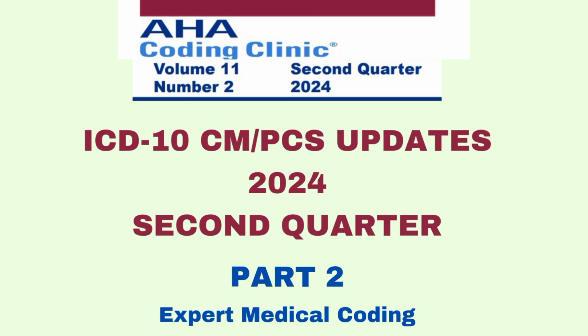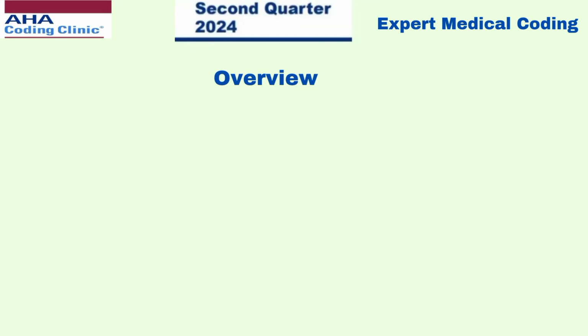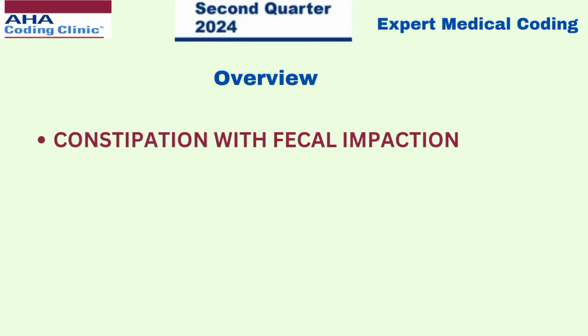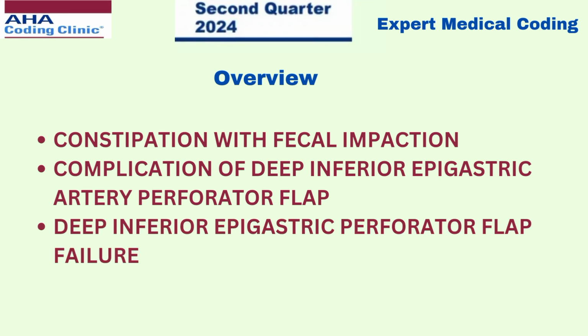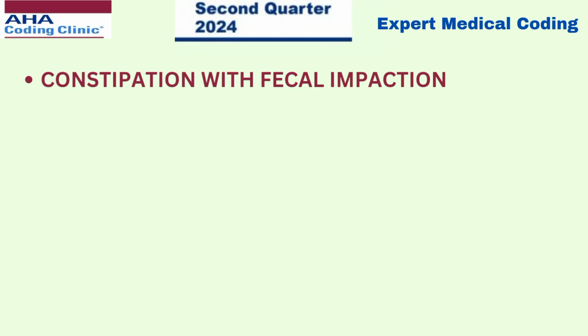In today's video, we're going to cover 3 coding clinics. The first one is constipation with fecal impaction. Second one is complication of deep inferior epigastric artery perforator flap. And third one is deep inferior epigastric perforator flap failure. So let's get started with the first one, that is constipation with fecal impaction.